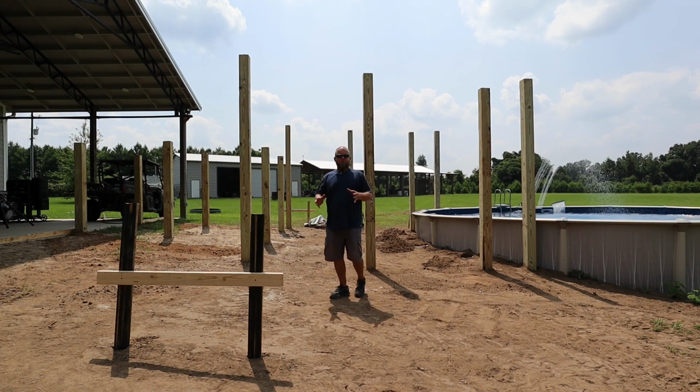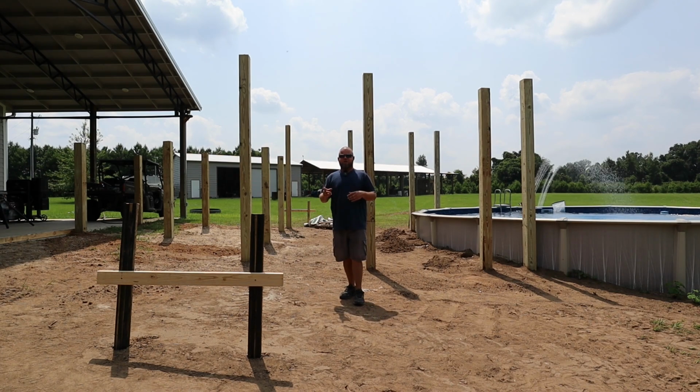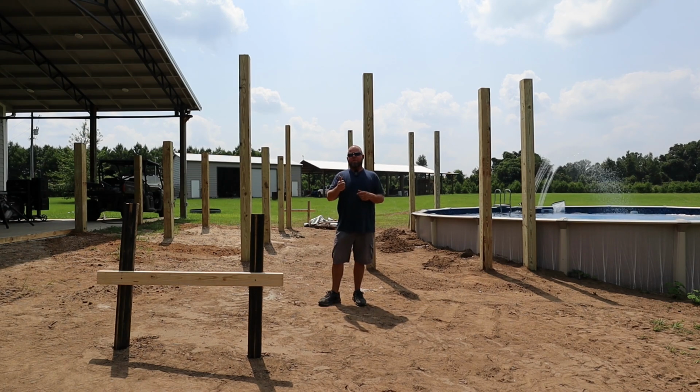Well, y'all, this was actually tougher than I realized it was going to be. Tackling all these by myself and setting them, well, it's taken me about twice as long as I was hoping for, not to mention it's unbelievably hot. I've already had to change clothes once today, go get a shower, and I'm working on a second set of clothes right now. But we got it knocked out. This is one of the most critical steps right here.